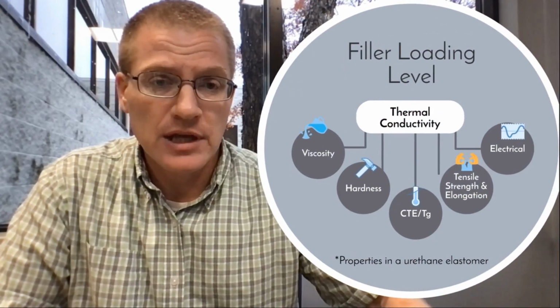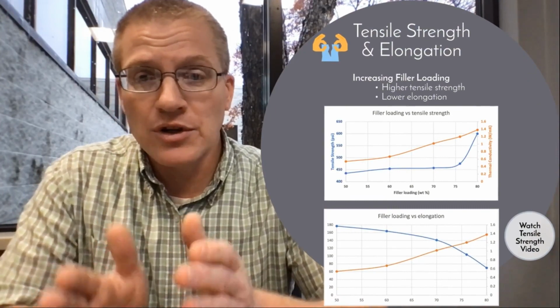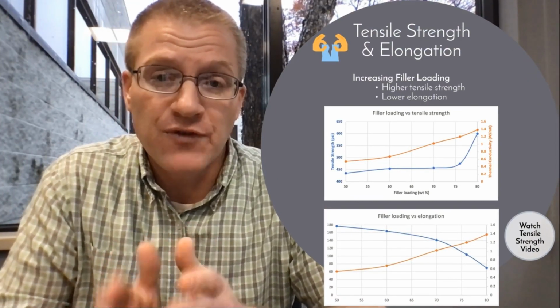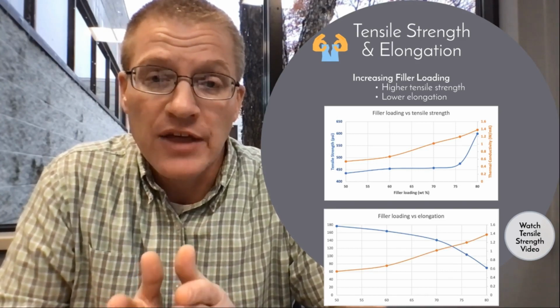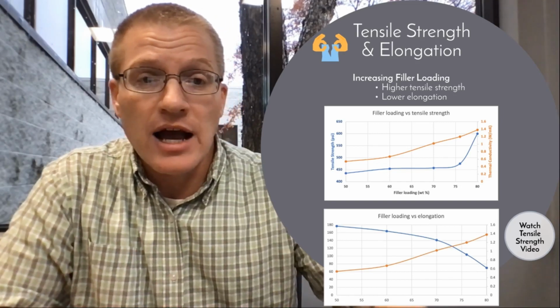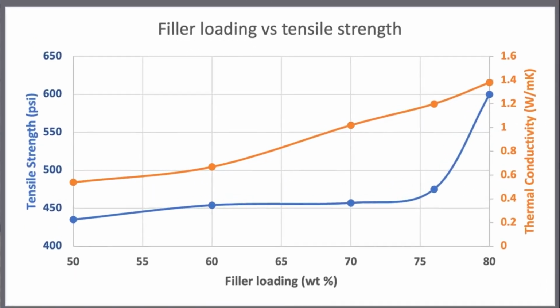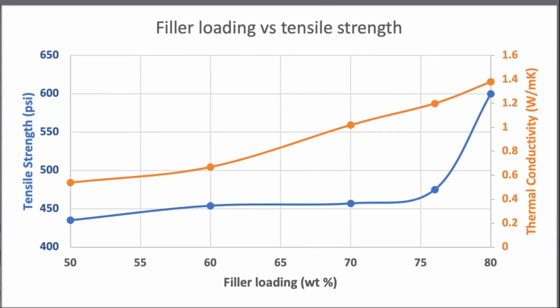All right, tensile strength. So the filler loading also influences tensile strength because, again, very similar to the other examples, as you have more and more of these filler particles in the material, they're having a greater and greater influence on the structure as a whole, all right? So if we look at filler loading versus tensile strength, this first graph here, on the far left, we have 50% filler loading, and as we increase that filler loading going to the right, you see that the tensile strength up until about 70 goes up a little bit, but then once you get above 70% filler loading, it really increases very, very quickly.